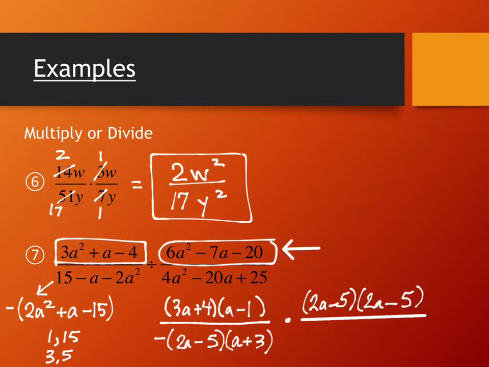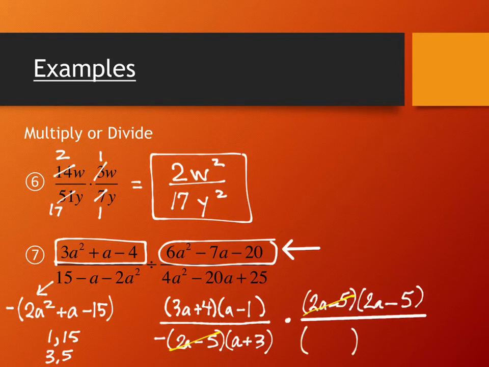So if we take a look at the kind of values that we already have showing up, we can make some pretty good educated guesses as to what might work out that will cancel. We can probably do it also by recognizing that some of these things cancel already, right? So the 2a minus 5 and the 2a minus 5, one of those is going to cancel automatically. You see that across that diagonal. Nothing else at the moment. But it seems quite reasonable in this blank space down here that I'm going to end up with like a 2a minus 5, or maybe a 3a plus 4, or maybe an a minus 1. That's what I'm expecting to have happen, okay? Because it'll reduce.